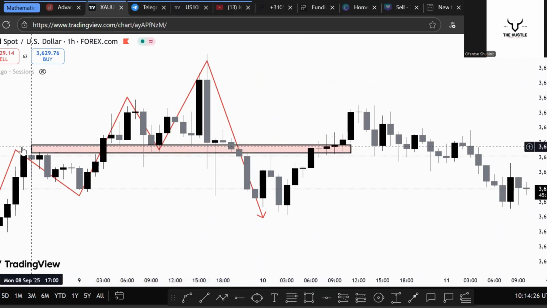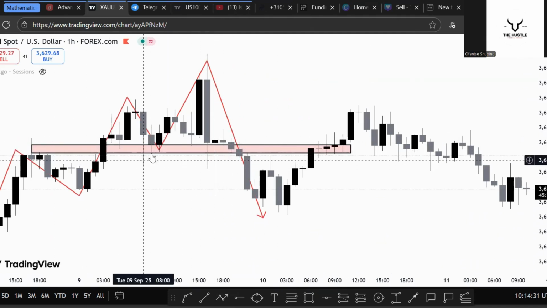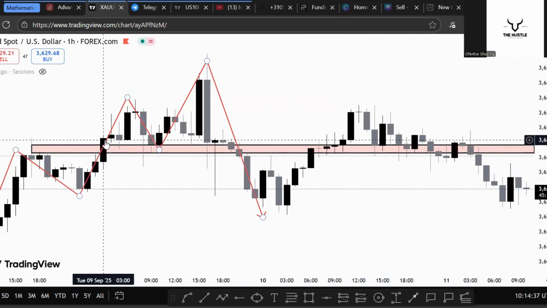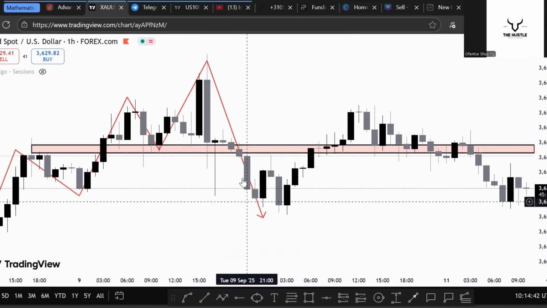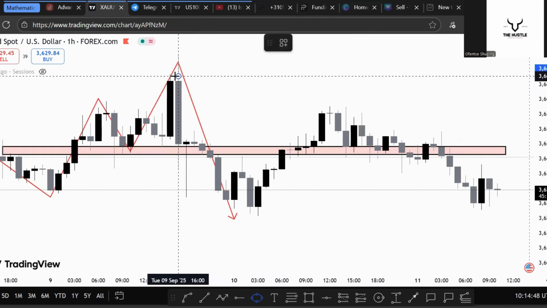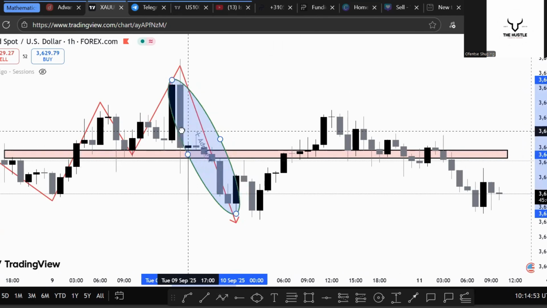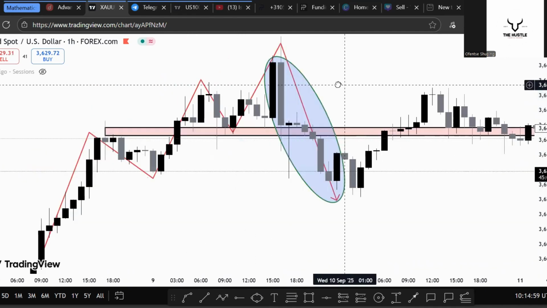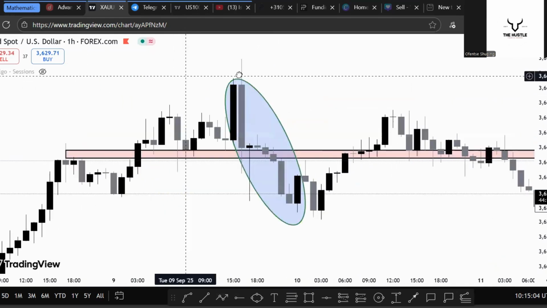So as you can see, this is what's been happening. Whenever the market comes to this level here, it's a level of support or resistance, depending on where the market is. It has been reacting off of that. Price whenever it's on the upside is reacting off of that, but price whenever it's on the downside is also reacting off of that. It says potential to sell. So now it gave you an indication that below this, it can be bearish, right? So let me just delete this. It broke structure.